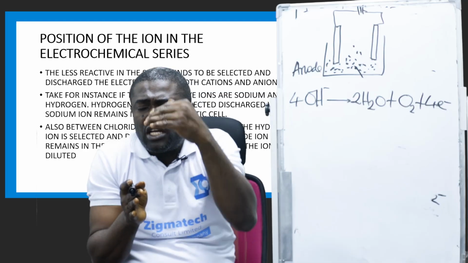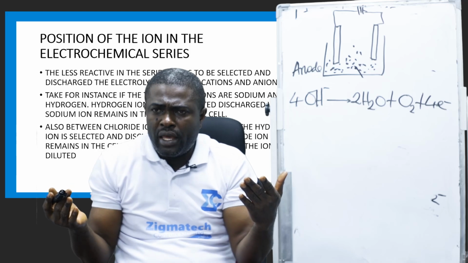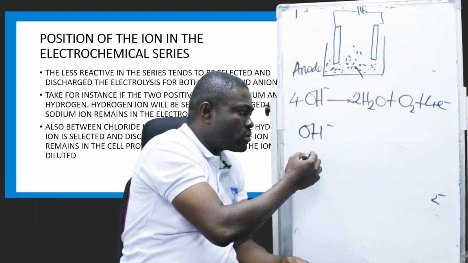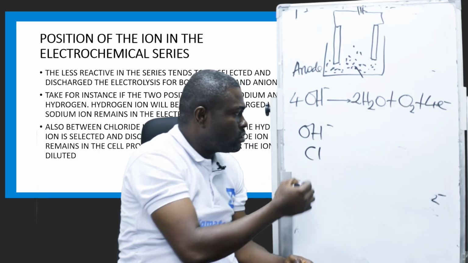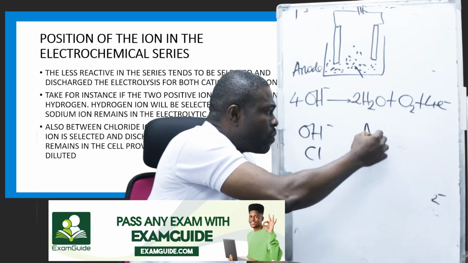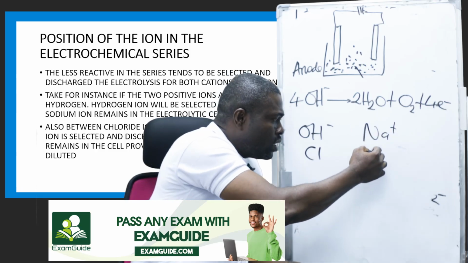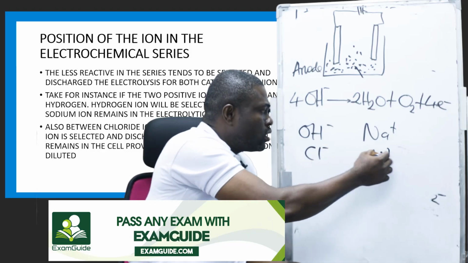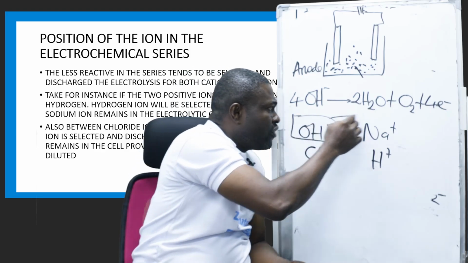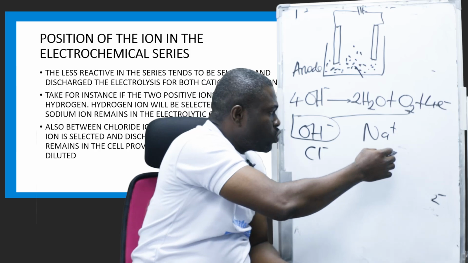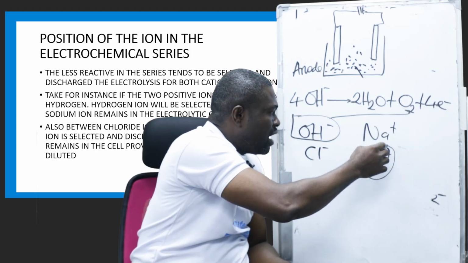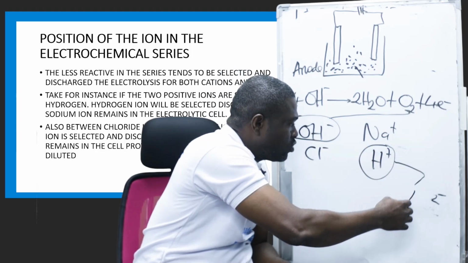So what happens in the electrolytic cell? 2 things are remaining there. Do not forget that OH actually competed with what? The chloride ion. Right? While the sodium ion actually competed with what? Hydrogen ion. Now, finally, this one moved out and finally gave us oxygen. And between this and this, this one moved out and finally gave us hydrogen gas.